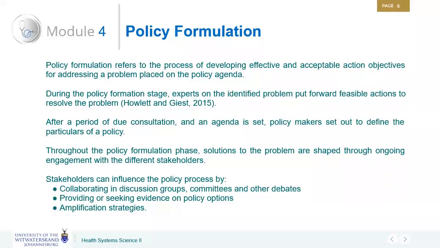So stakeholders once again play an important role in the policy process. They can help by collaborating in discussion groups, being part of committees, or entering into public debate. They can provide or seek evidence on policy options, so they can look where else has this issue been addressed, how well was this issue addressed, what worked in a different context. And they can use a bunch of amplification strategies in order to push the goals of the policy.